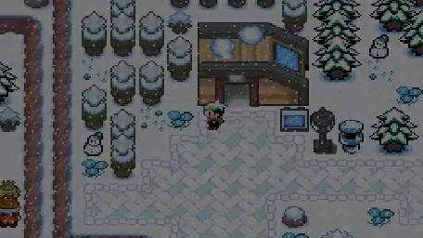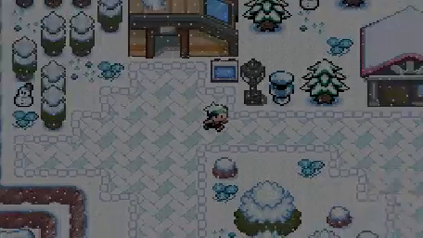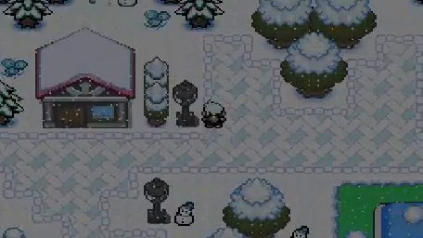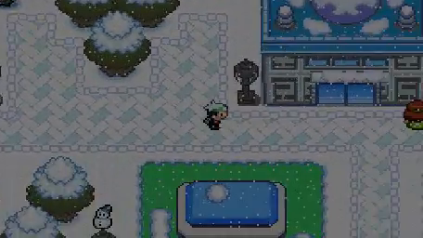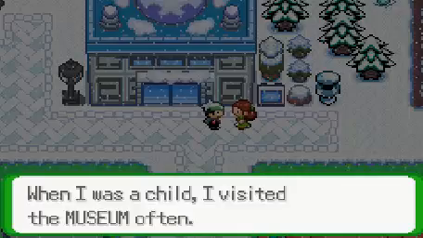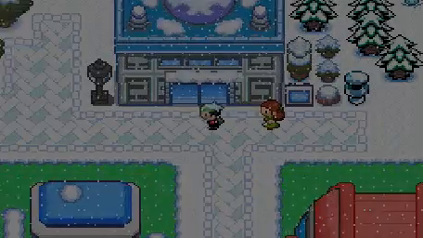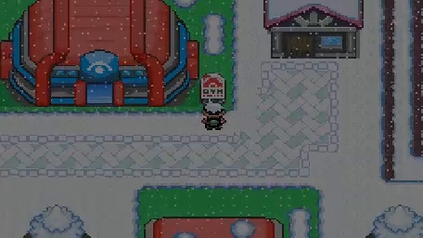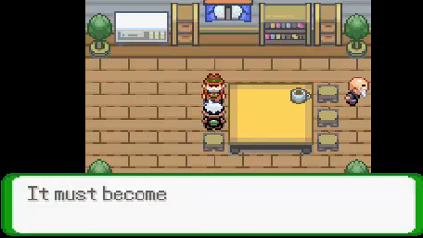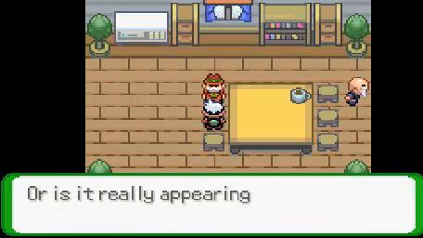She mentions this building here, which leads to the next town, but we can't go through it until we beat the gym here. It's fine. The gym here should be pretty easy for me. You'll find out why when we actually figure out the typing of the gym. Oh, here we go. It's the Iceman! And as many people know, ice is weak to fighting.